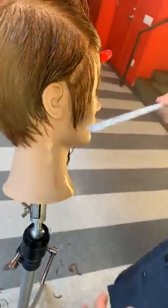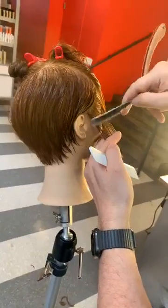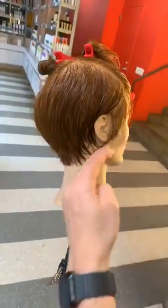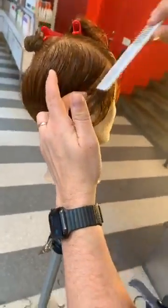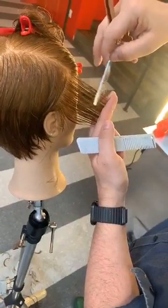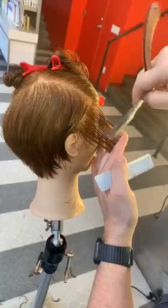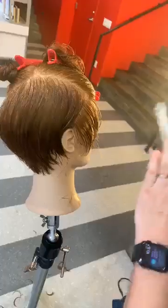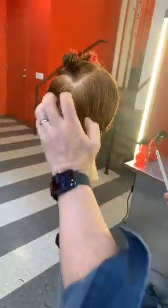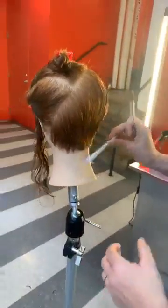Comb it and just have a look, and then push it this way too. One of the things I'm looking for on this mannequin as I'm testing it, beautiful for scissor cutting, is how flat it lies. Also looking at this line here. It's about trying to get your work to be as modern as possible. It's important for you to experiment and get outside of the box, otherwise your work just ends up being very same-ish. Seeing as we've been doing hair for many, many years, it's important to experiment a little. That's why I took this one panel, which starts at the back corner here and works all the way through, and cut all of that. And I feel like I'm almost done.